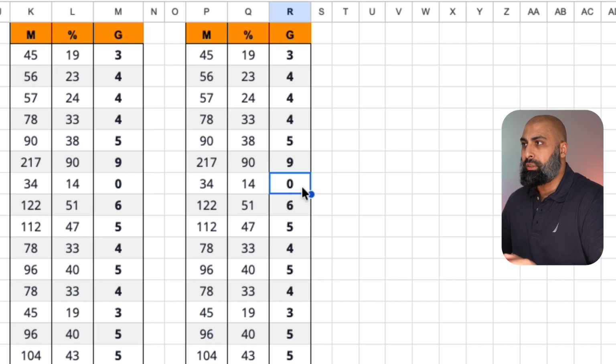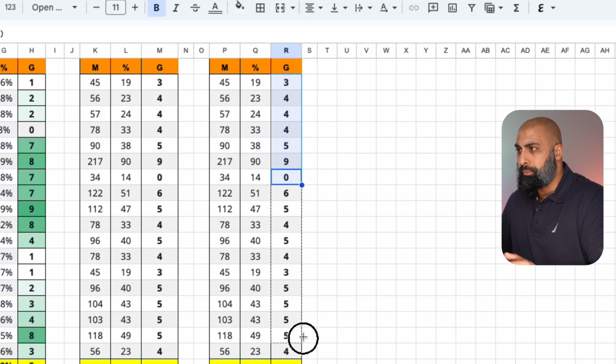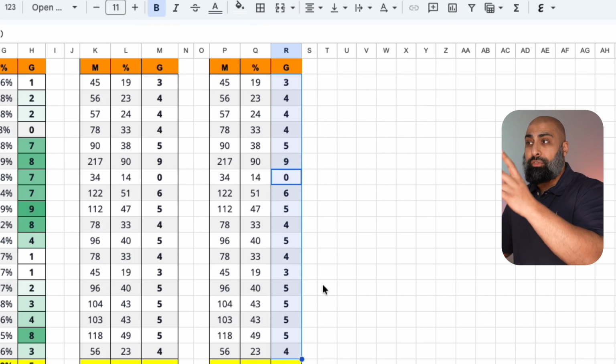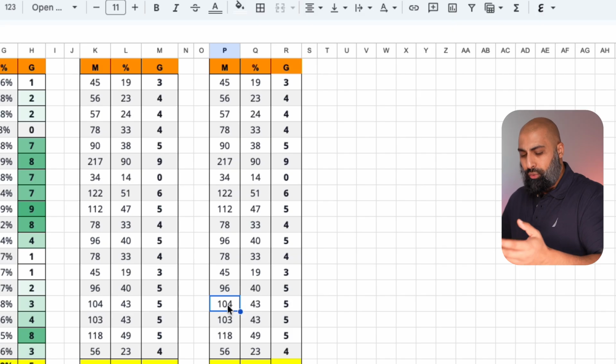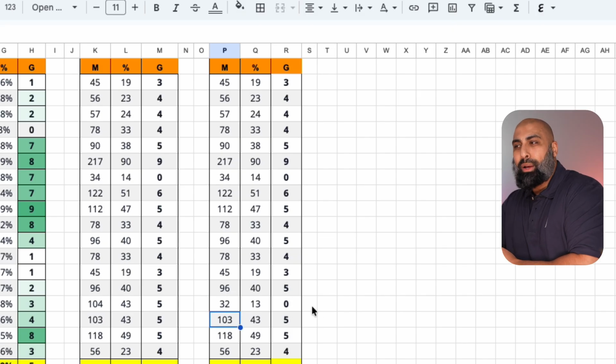So if there's an error, and in fact we might as well drag that for this whole column, so that if any of these students score below 36, let's say for example this student here scored below 36, so I've got a 32, you see it automatically adjusts this now, which is beautiful, isn't it? That's the whole point of the gradebook.